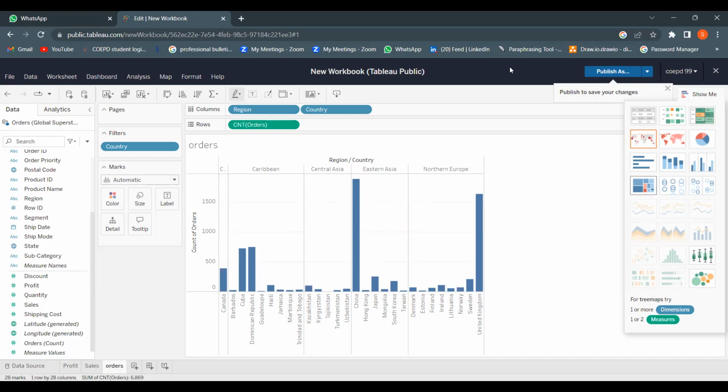Ma'am, can we use RTM in Tableau? One second, dear. Sorry, who's this? Can we download those things, ma'am? I mean, the furniture data you have already downloaded from Tableau Public. Like that, can we download other data? Yeah, I've shown you in the resources, right? In the sample data, you can download that sample data.